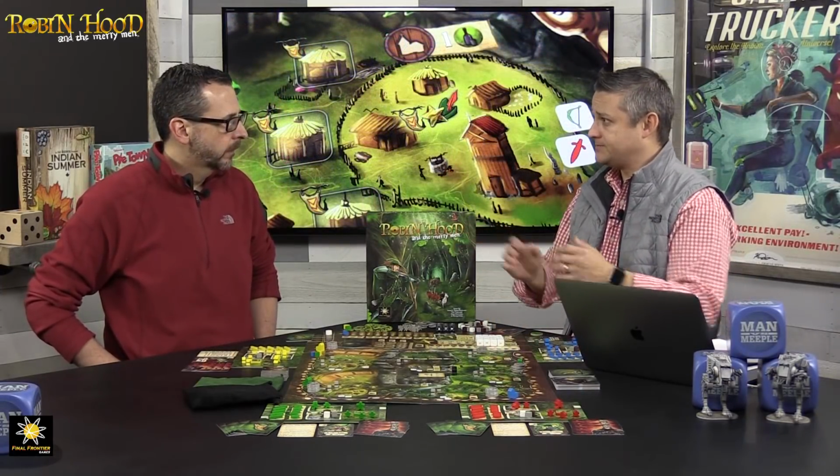So you're trying to avoid that through the course of the game by cooperating. Yeah, you definitely have to do that. You can't coast through this game and just look out for number 1. You're going to have to do things to help others. And in fact, there's a lot of opportunities to score victory points when you do that.